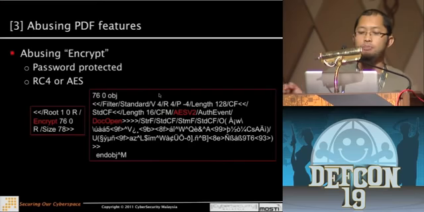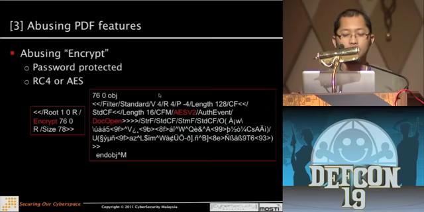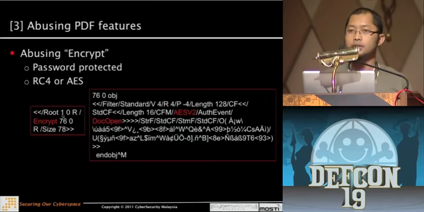Another interesting part is trying to abuse Encrypt. Encrypt is something you use when you have a secured PDF, where you normally put password protection on the PDF, right? If you do that, pretty much your streams and your strings are going to be encrypted. In Adobe, they implement the RC4 and AES algorithms.